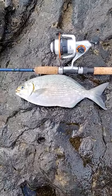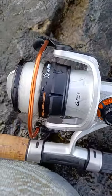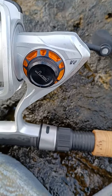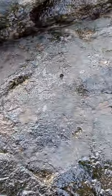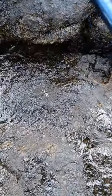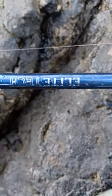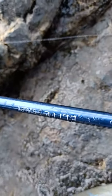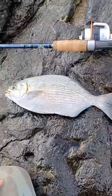Not bad. Anyway, this is the Quantum. 35. 8-pound mono. Elite Tech. Upside down, but that's okay. You guys figure it out. Elite Tech, 7-foot, medium heavy. Inshore. Yeah, comparable to the HMG Inshore. I think this one is a little more affordable.